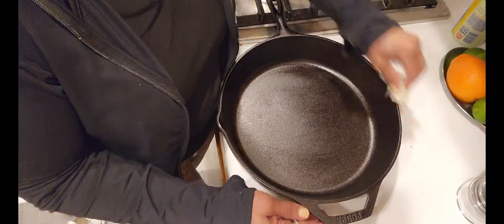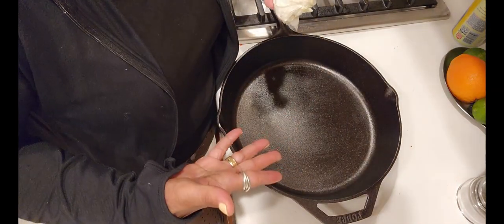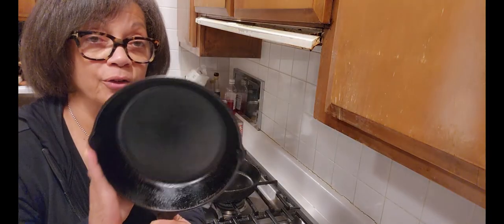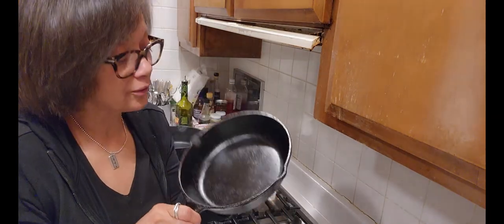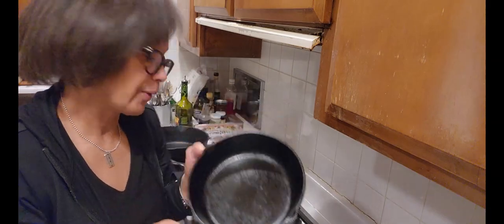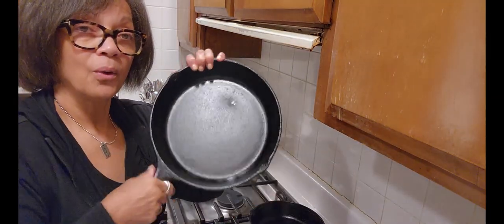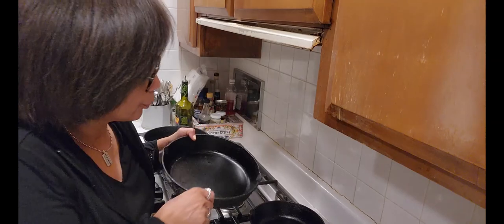And I'm going to bring out my others so that you can see what this eventually will become. As I showed you earlier, this is my small 8-inch, which is very seasoned, and you see how it has that nice glisten to it, so nothing will stick on that. Here's my 10-inch also, and this is just washing it and taking care of it the exact way I just showed you how to do the new one.